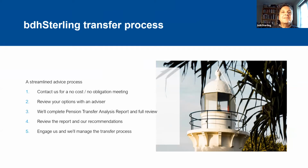Sorry, yes, these are the steps basically that would be undertaken if you wish to explore the transfer process. So it's pretty straightforward. First of all, there's a meeting, and that's no cost to you, to explore it, get a general understanding of your situation, what your plans are, and what your assets are, what the opportunities are. Generally, at that point, we would be clear about whether we can help you and what to do. And at that point, you can then engage us either as an ongoing client to look after your pension until you're able to transfer it, or if you are able to transfer it pretty soon, along with the move to Australia, then we can also get ready for that to be undertaken.